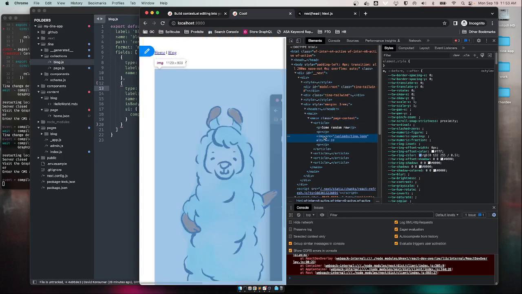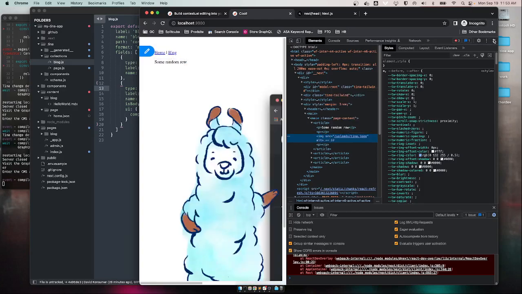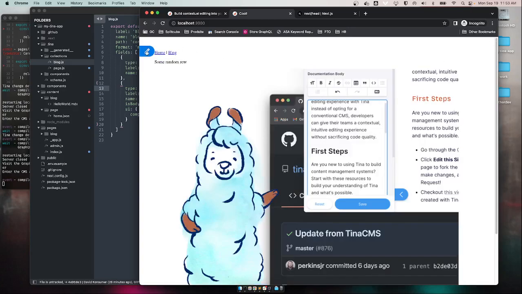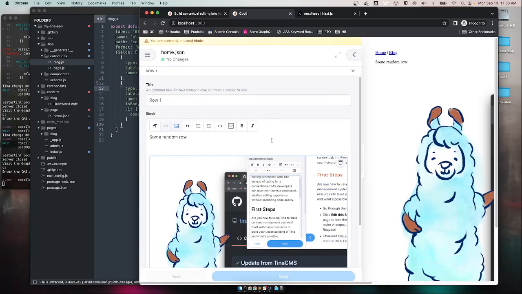So all that's maybe a more advanced topic, but the short of it is that what I really want is if I had a height and width here, and instead of just being an image, if this was a smarter component that I could make those kind of changes that I was just talking about to, it would be way better. It'd be way cooler. So let's do that. We're going to set up a custom embed here that lets you do an image, and then I'll show you how to hide things that are in the built-in UI, so that you don't have to use the image that's there.